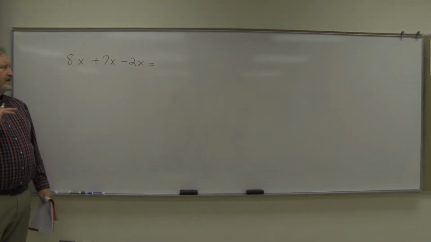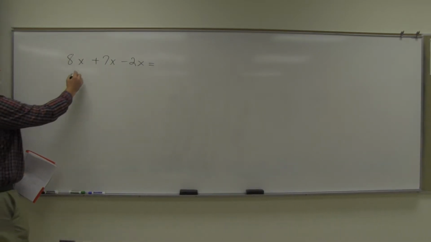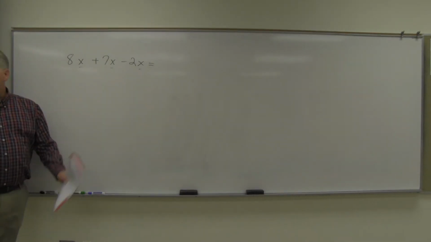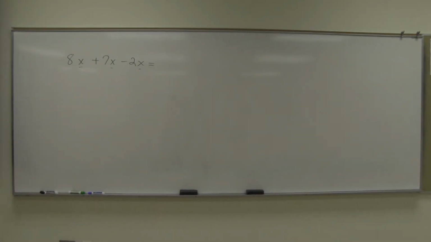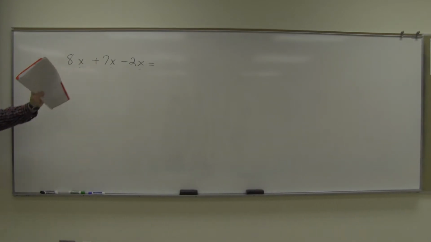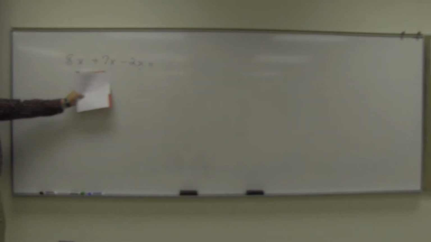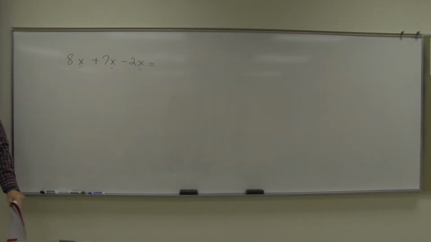And so the principle here: we have like terms, don't we? How do we know it's a like term? Well, it's got the same variable, same power. And when we add them, what do we do? You just add the numbers in the front, right? So that's 15x, the x stays x. We only change the power of x if we multiply x's. X times x is x squared, but x plus x is just 2x. We got 15x, and then subtract 2, you got 13x.